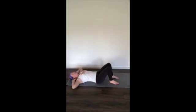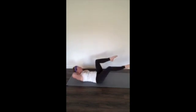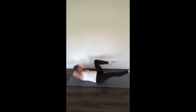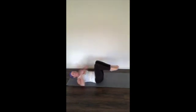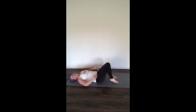For those who, obviously, there's going to be some of you who'd like to take that to the next level. Again, you bring your legs up, but this time you can extend, pull one knee towards the opposite shoulder. Still try and keep your elbows out so that your upper back is engaged, because you want to be feeling this in your abs, but your upper back forms part of your core.